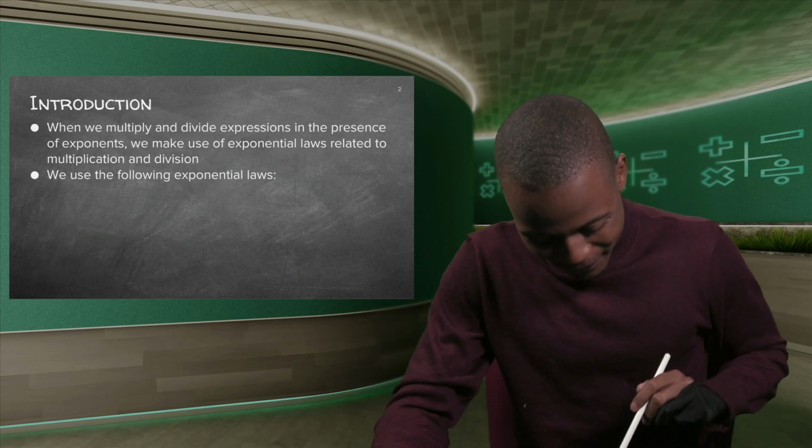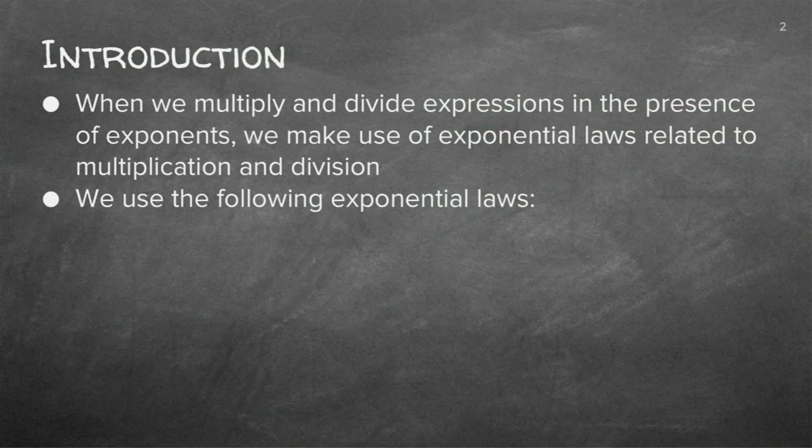So guys, when we multiply and divide expressions in the presence of exponents, we make use of exponential laws related to multiplication and division. So remember, we are multiplying and dividing expressions with the presence of exponents, so we definitely need to use the exponential laws that relate to multiplication and division. So we use the following exponential laws.